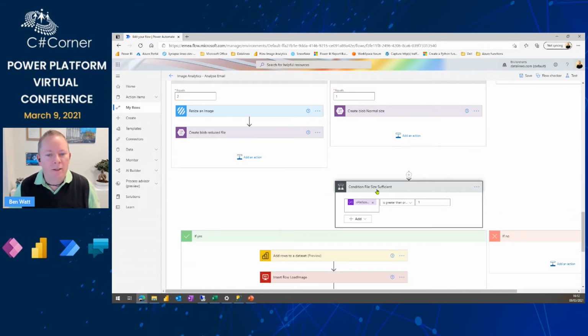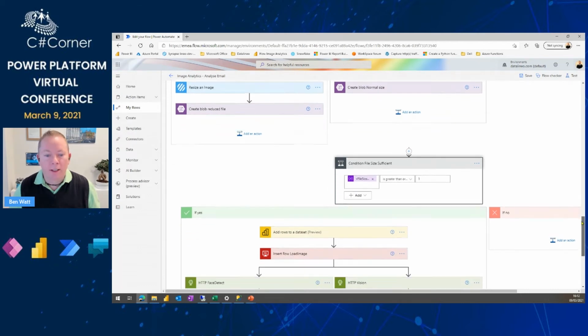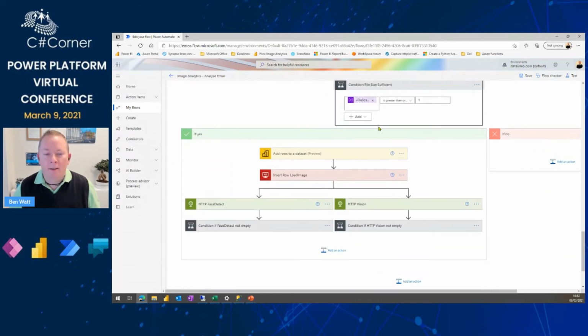Now, my condition here is to say, right, I'm now going to start processing this file. The first thing it does, it writes to my streaming data set. This is where it's going to add rows to a data set, and this is a streaming Power BI data set. If you don't know what a streaming data set is in Power BI, it's where you can write data in real time and have that up on a dashboard, and the numbers are reflected immediately. It's very good for IoT type scenarios where you don't want to refresh it every hour or every day. You need to see that number coming in straight away.